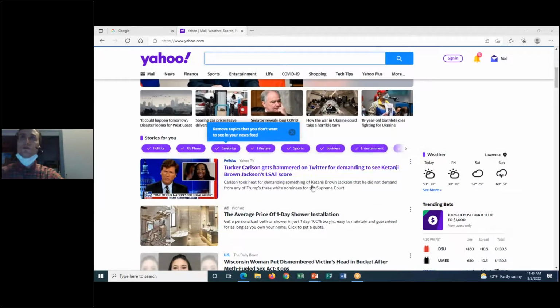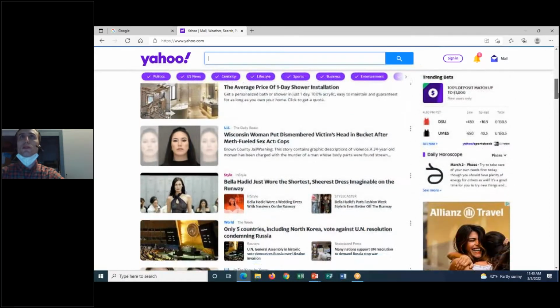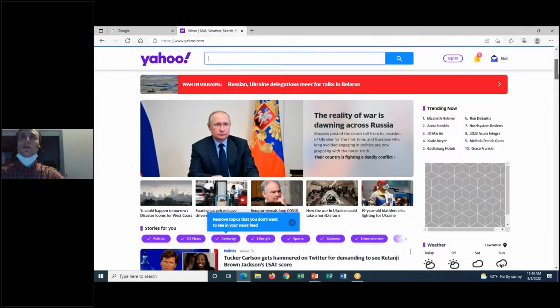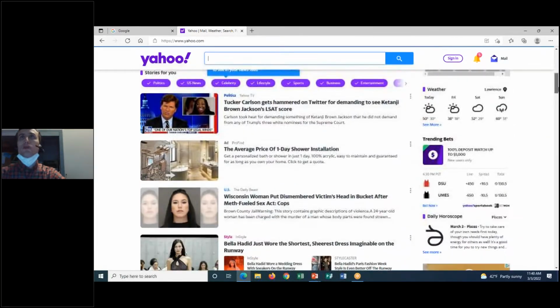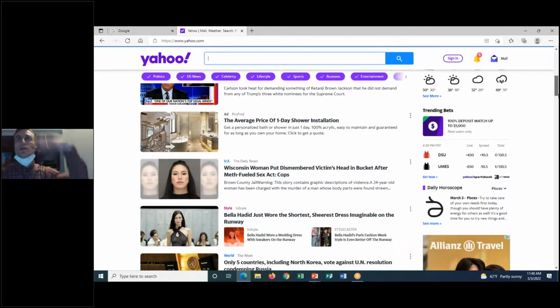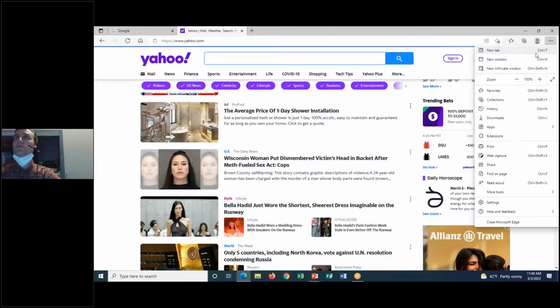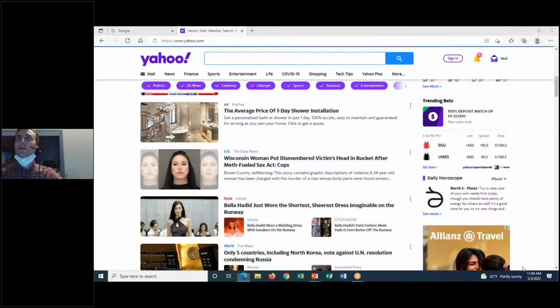Now, what's also important to take away from this for Yahoo is as we scroll down through all these different articles, and by the way, you can filter the articles using these filters here. Notice how they're all checked. You can uncheck them so you're only looking at sports, for example. But as we scroll down, you will see that some of them say ad, okay?